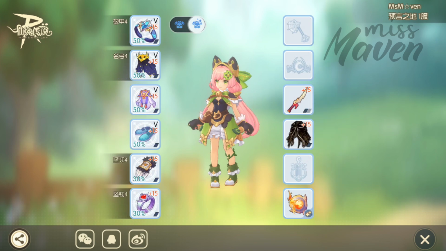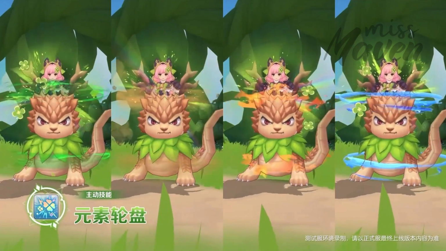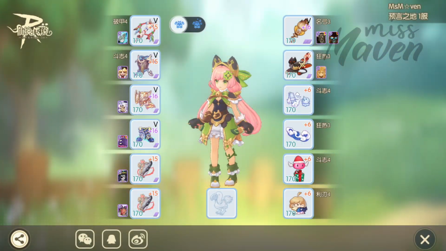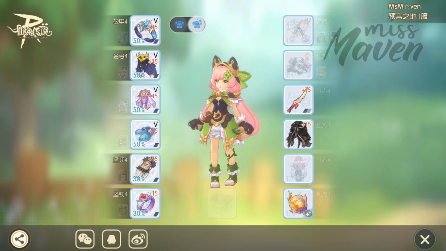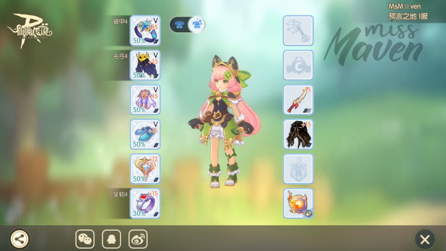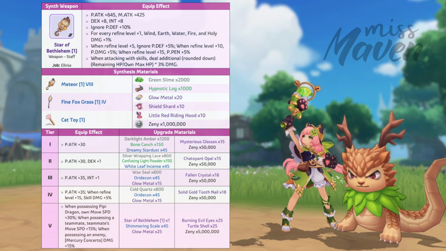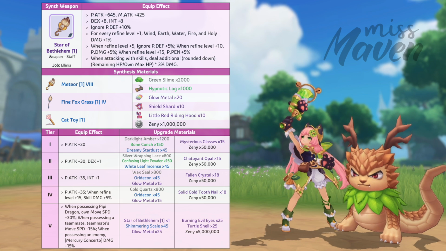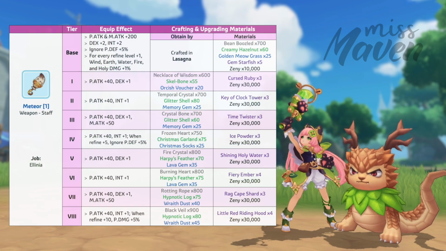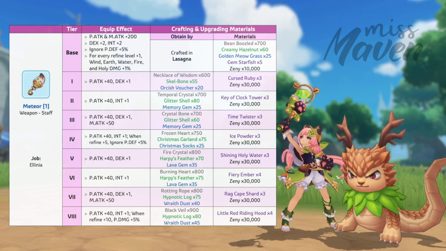her relic. Since her attacks can be converted to different elements, I have two equipment sets, one for boosting holy damage and another for enhancing water damage. Her exclusive weapon Star of Bethlehem is the best in slot, so I recommend preparing the following materials for crafting, synthesizing, and upgrading it, especially if you plan on being an Ellinia main in the future.